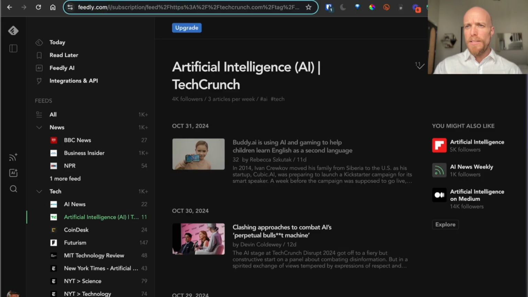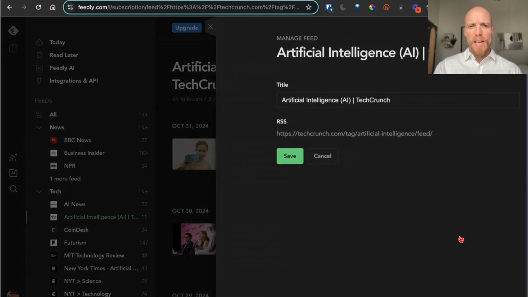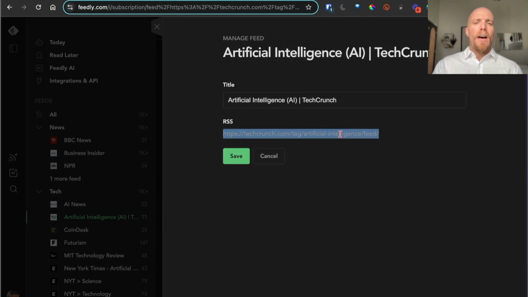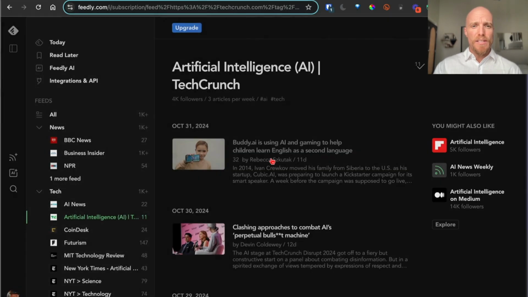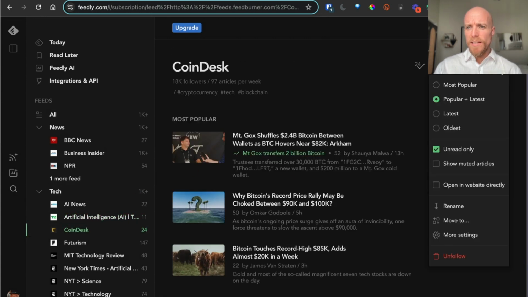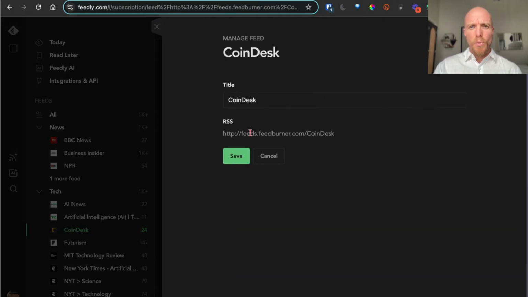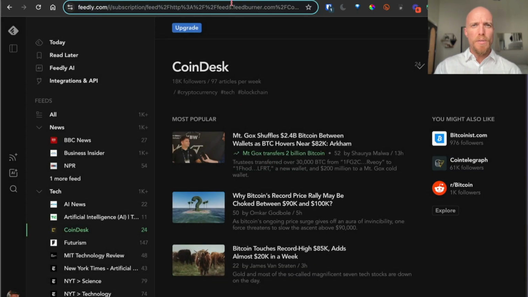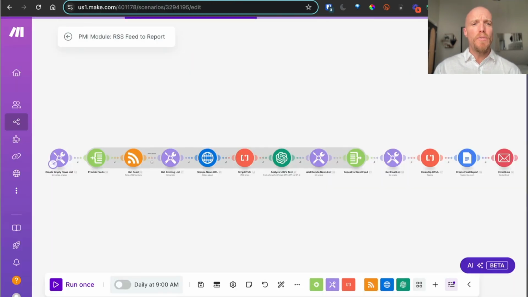If I click these little dots, I can actually, under more settings, find the feed. Okay, and just something to know is that some of these don't actually work in typical RSS readers. Feedly is really good at figuring things out, but sometimes they don't work. And we're going to show you how to test. So we can test these ones, and this is how we would find those links. So anyway, you find the links, that is a little bit of how you get the RSS feeds. We're going to work with about 3 today, just as an example. Okay, so that gives you the overview.